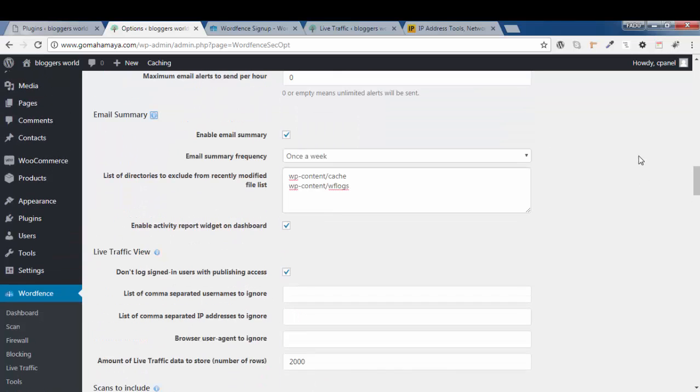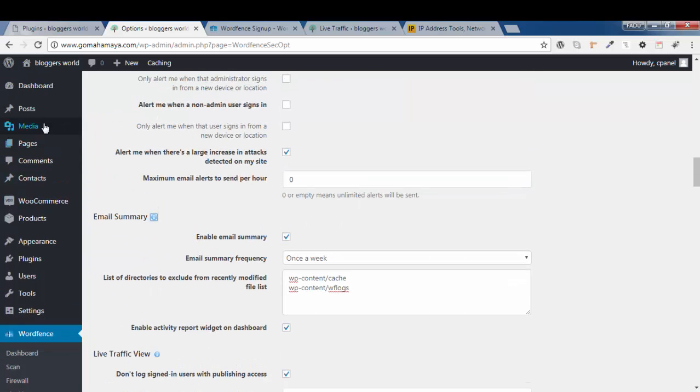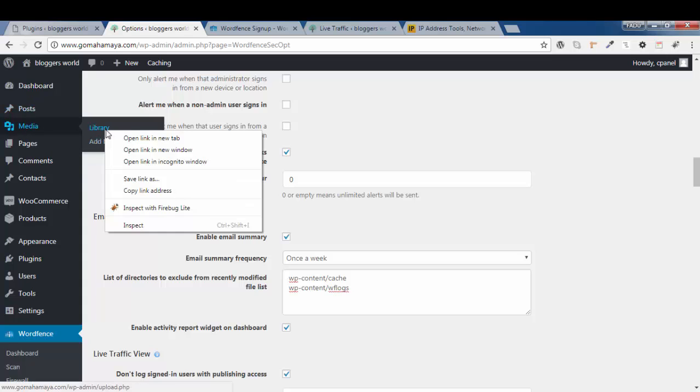And in this option you can add the directories which you don't allow Wordfence to make modifications to, because they make modifications to make your website more secure. I'll give you just an example: you go to media and then library, and there you can see wp-uploads is there.